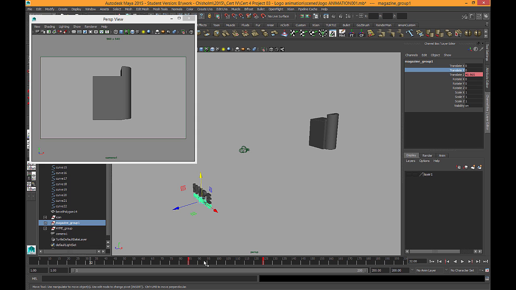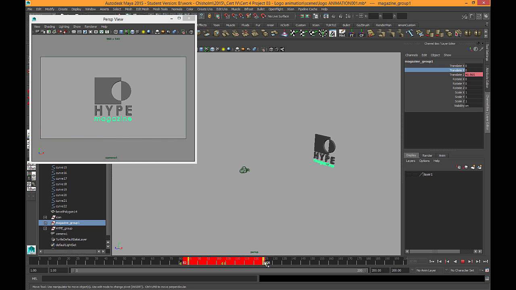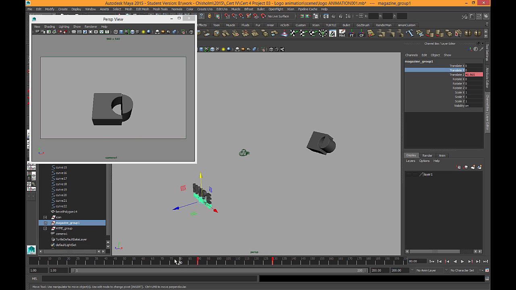So to move keyframes on a timeline, hold down Shift, click just ahead of the first frame and drag across the timeline until you're across the second frame. Then use the two arrows in the middle, click and drag on them and move left or right. In this case I want to delay it by maybe about 5 frames. So about there. You can see the hype comes through and then magazine comes through after. To deselect this area, just click somewhere in the timeline.